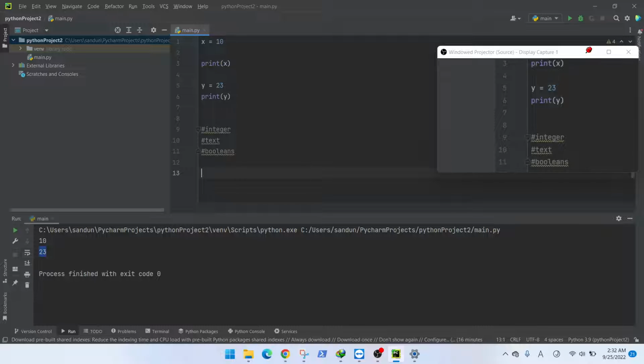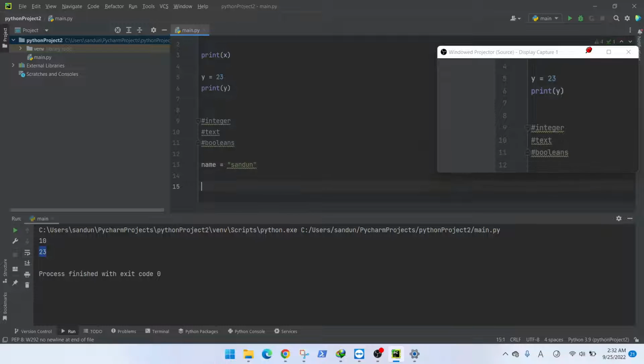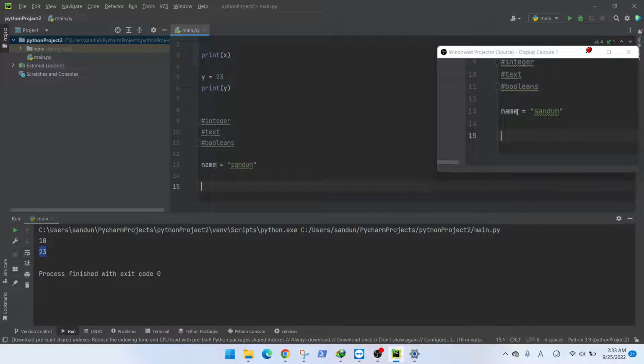So let's create a text variable. Let's say name is basically a text. To assign a value to this variable, we have to pass the value within double quotations, which means that we are going to declare a string. Here I will type my name, and now we have created a variable name which has the value Sandun.